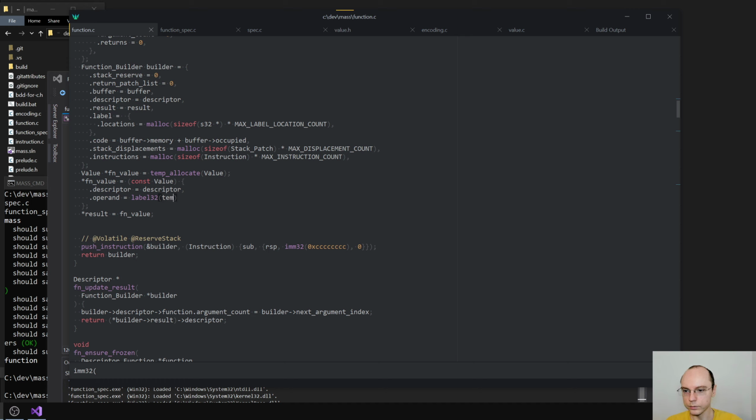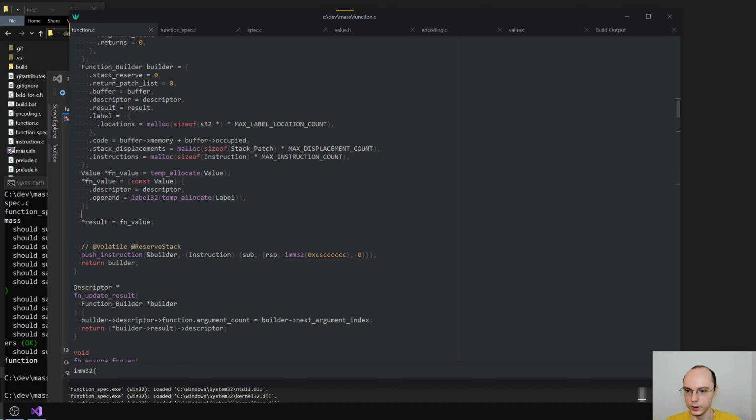So temp allocate label. That's good. And we actually do know where it's pointing to here. So we can say function value operand label target is buffer, builder dot code.